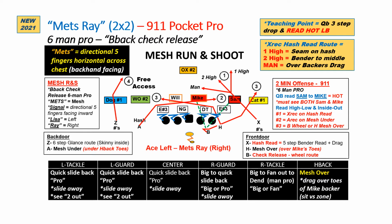The quarterback here, real simple, is going to go ahead and pre-snap see if he has free access to the Z receiver side. If he goes that way, feels he has free access, no safety help, he'll read him 1, and then he'll look to the H receiver coming with the mesh over, and then to the X in the middle, going left to right in this case.